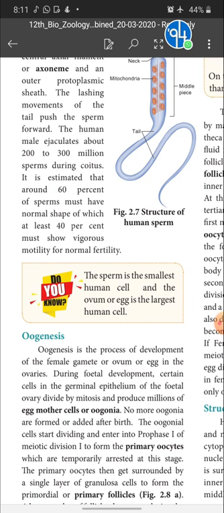You will have your quarterly examination from September 18th onwards, I think so. The portion is 4 lessons from zoology and 2 lessons from botany. Once I complete this lesson, I will start botany. So children, concentrate and learn at home. Don't waste your time. Prepare for your quarterly examination, right?